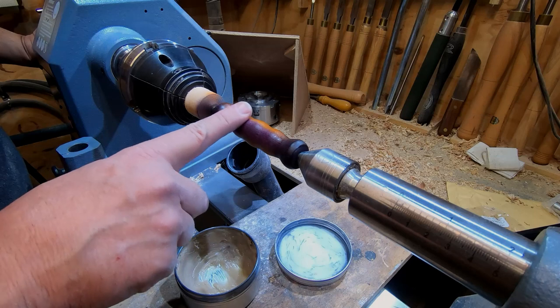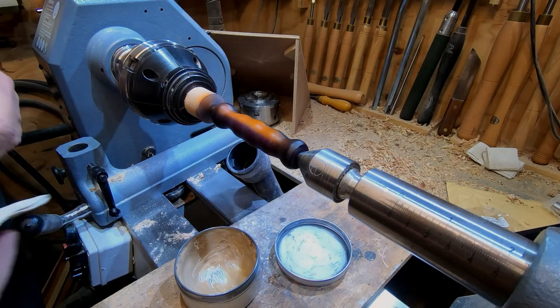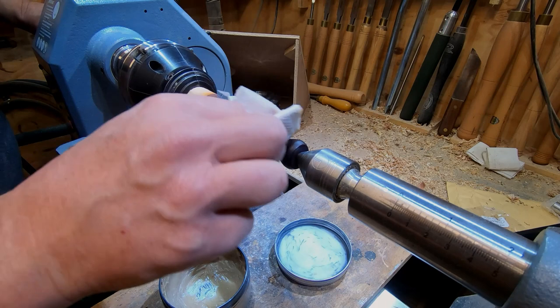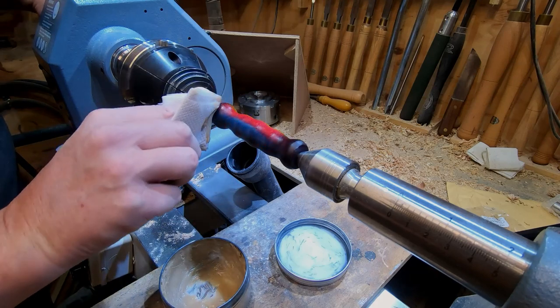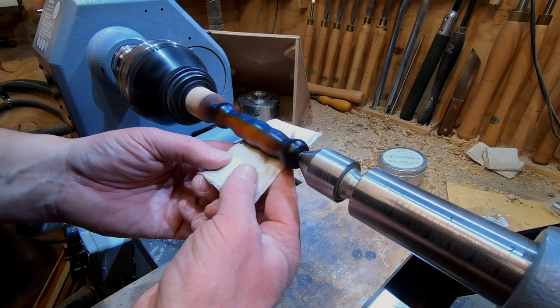But this is a dye, even though it's water-based, so it might get the colours running a bit. But it's had a couple of coats of sanding sealer. So it might have more of a blending effect, or it might well just not, because the sanding sealer is on, it might not have any effect whatsoever.